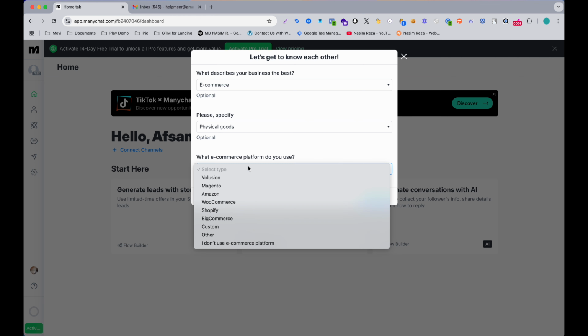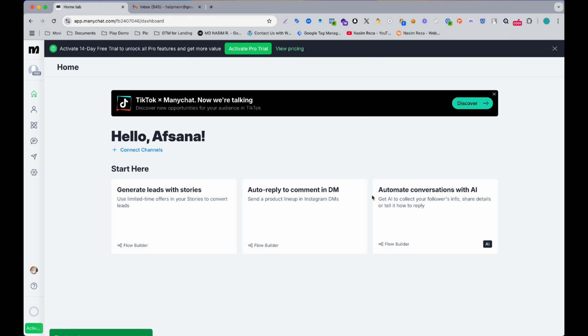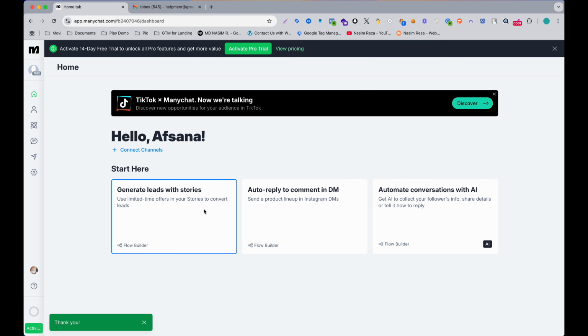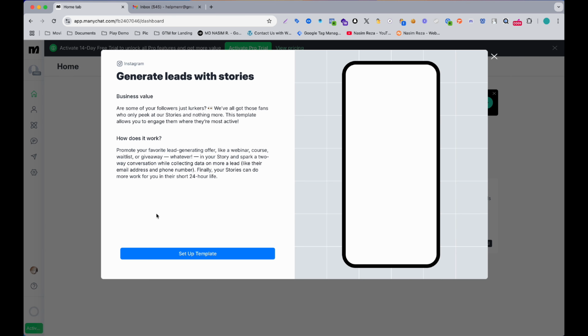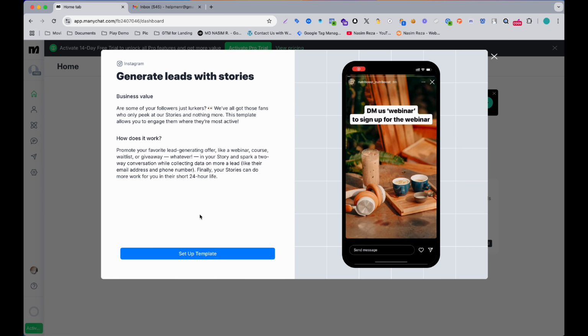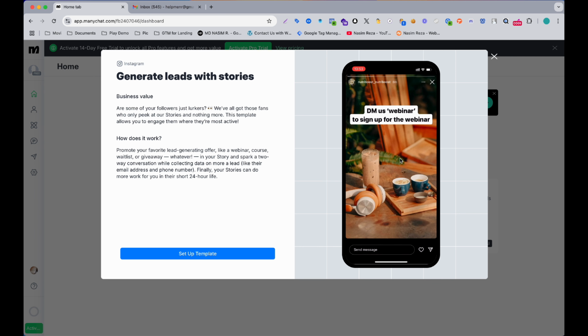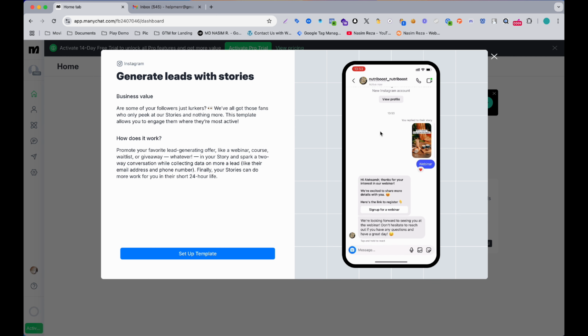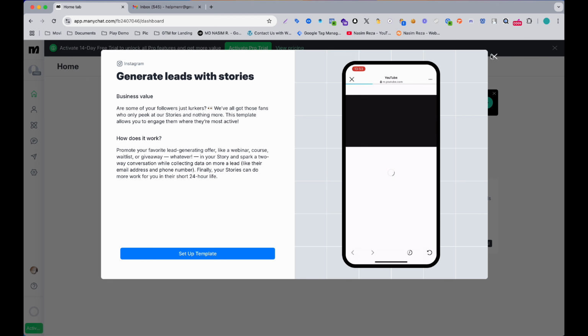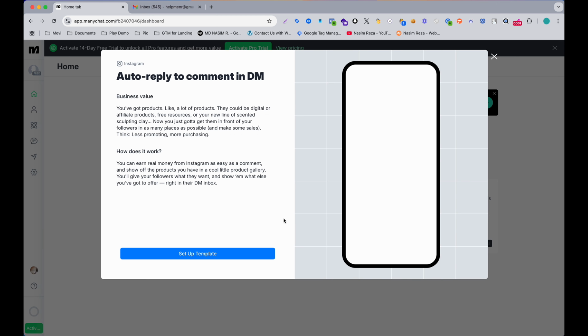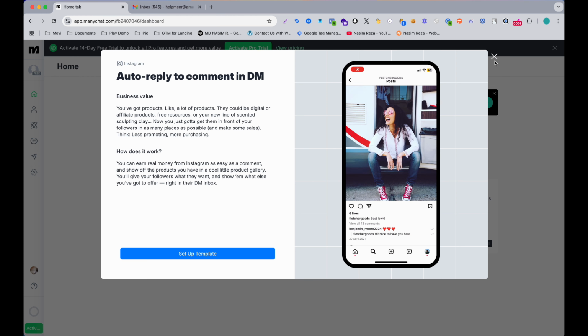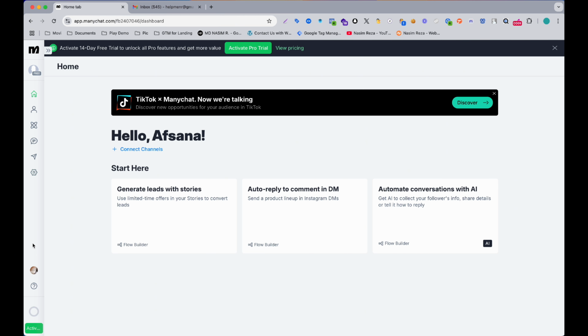Okay, for example, I am going to use it for e-commerce, physical product, and Shopify. And then if I continue with auto reply or generate lead, you can see the little pop-up, and here you can see the preview of this template. Okay, so just one click and these tools will automatically reply to your client message instantly. So that's why I always prefer it if you are new.